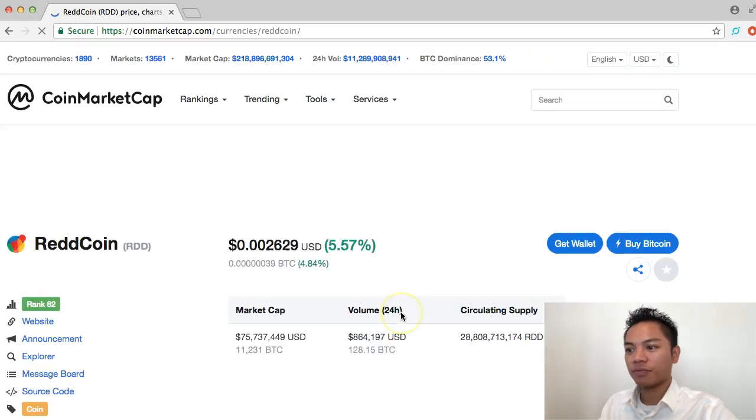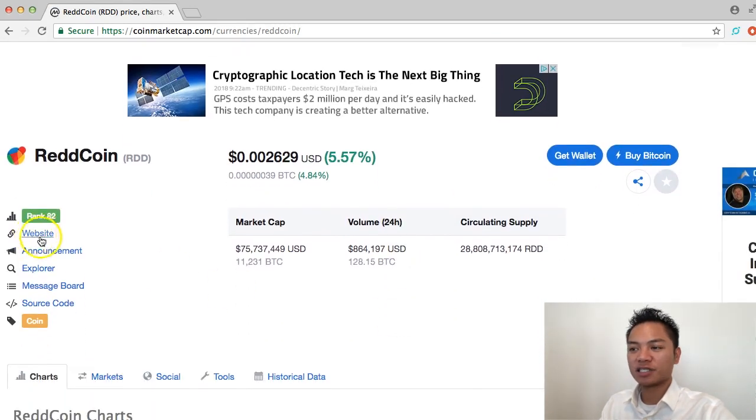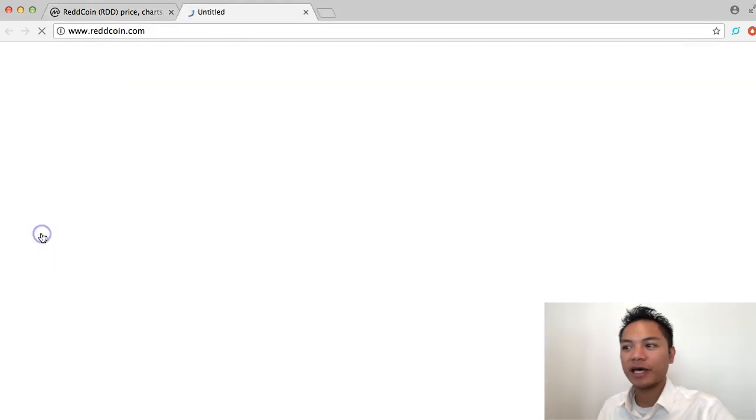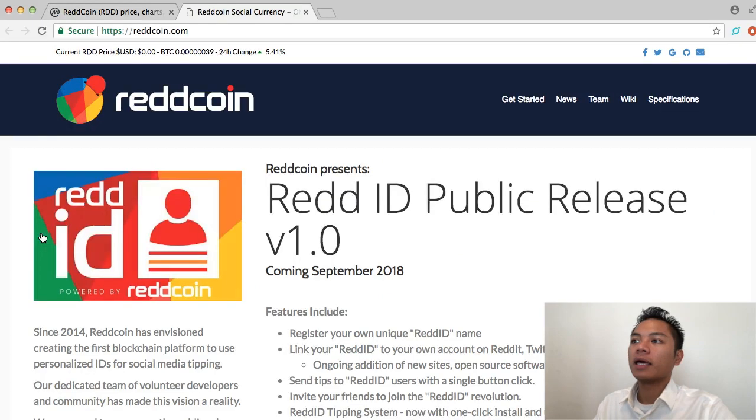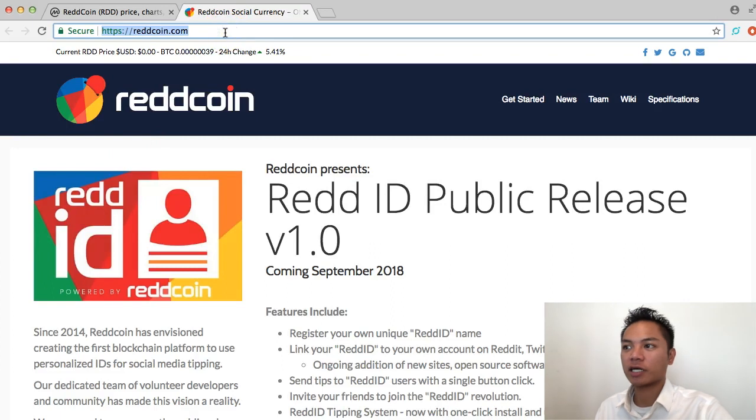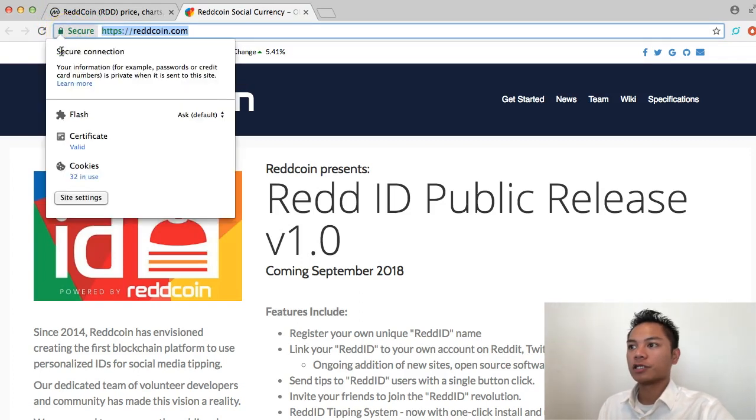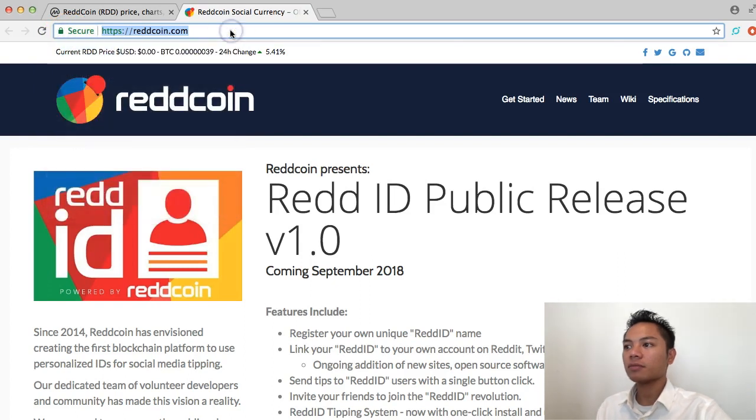You could search it, and what happens is it tells us what their website is here. So go ahead and click that. And it takes us to reddcoin.com. So feel free to search that if you want to. Reddcoin.com with two D's. Just make sure you don't misspell anything and verify it's an HTTPS website and verify it has this green padlock right here which says it's a secure connection. So it is, we're good here.